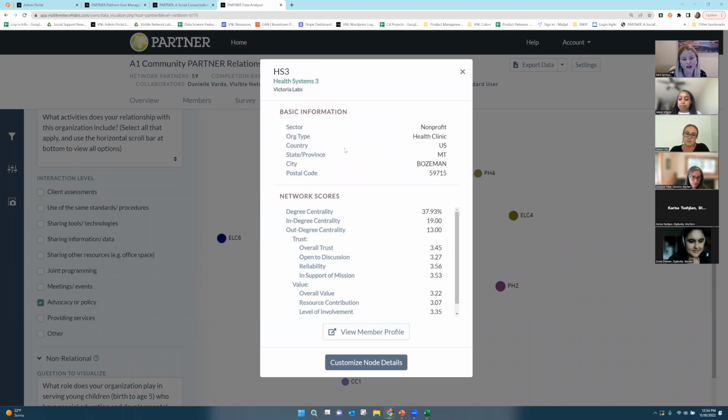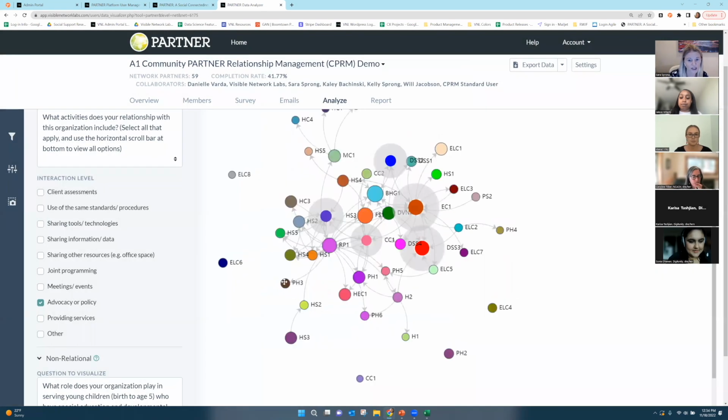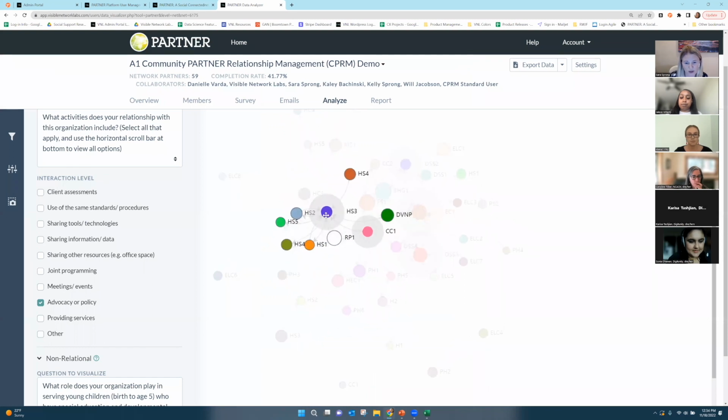in a different way. And so one thing you can do with every node in your network, if you click on them, you can get a little box. These are what we call node level details. From here, you can see basic attribute information about them, their address, also some score information. And then you can also quickly jump right over into their member profile. I won't do that right now, but you are able to quickly go into them. So if you're like, I want to know more about them and how they answered the survey, you can quickly get over to their member profile.